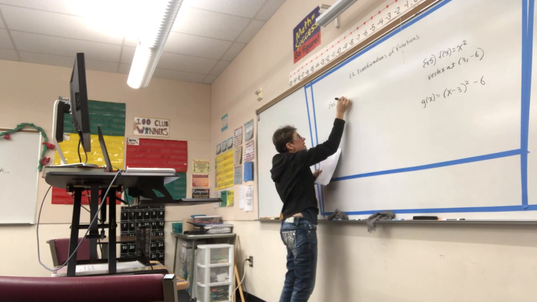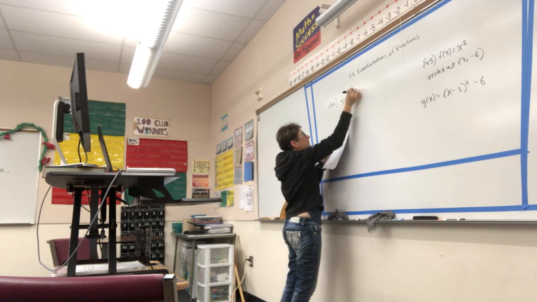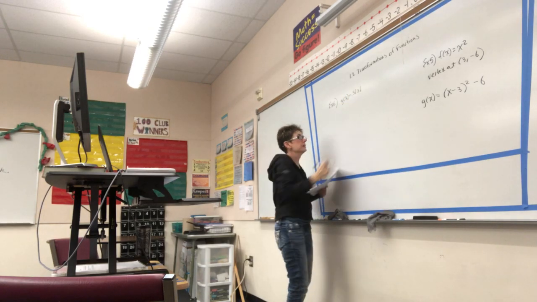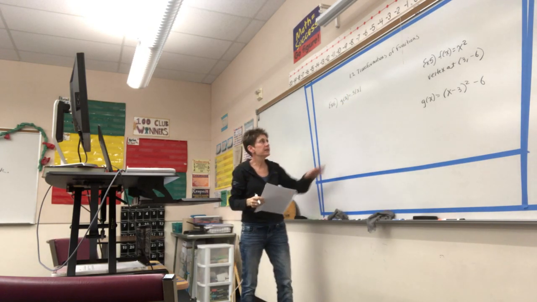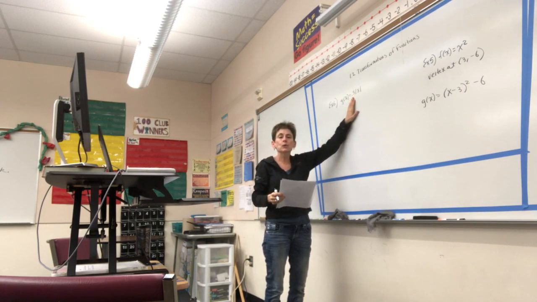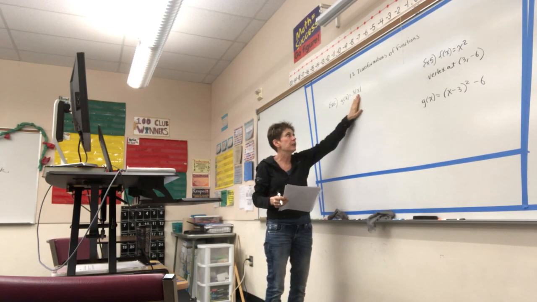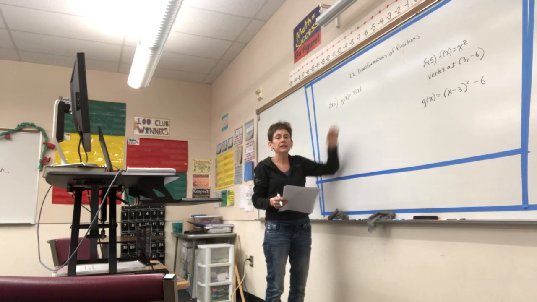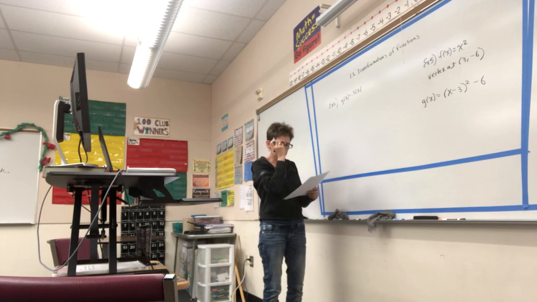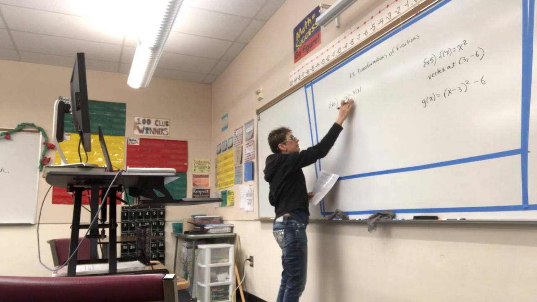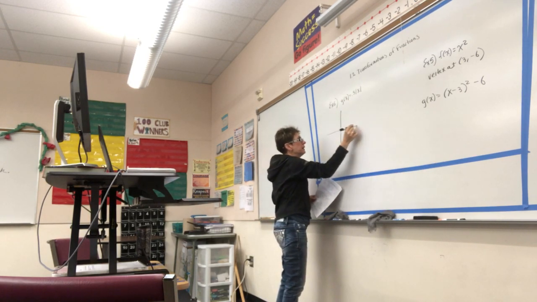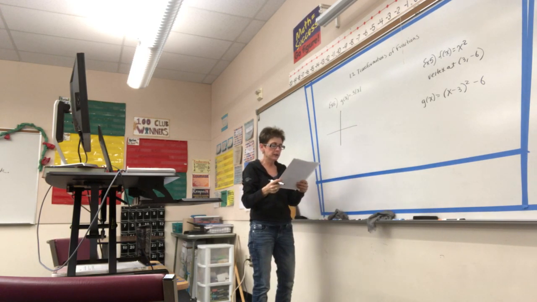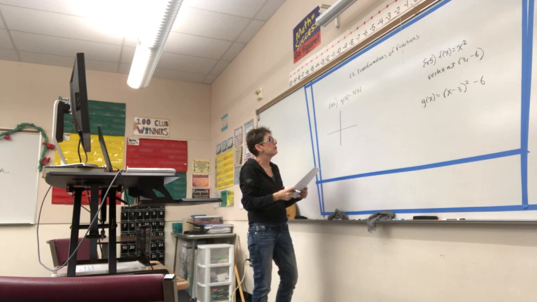So if g of x is equal to 0.5 times the absolute value of x. Now, something you should know is when the number that stretches or compresses the function, the number in front of the absolute value sign here, or the parentheses in the other example, when that number is between 0 and 1, it's going to shrink it. When it's greater than 1, it's going to stretch it. So what happens in this example here with the 0.5 in front of x is it's going to have a vertical compression with a factor of 1/2.